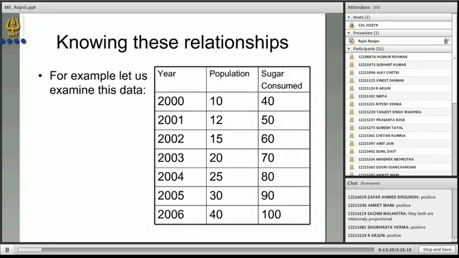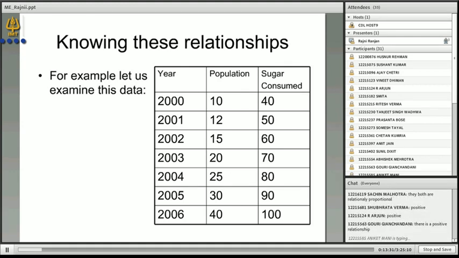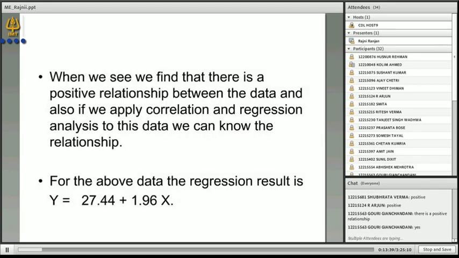So in mathematics, those who have already done it, fine with it. Those who are from other backgrounds, fine with that too. There is an analysis which is known as correlation and regression analysis. Have you heard about it? Correlation and regression analysis. Okay, so some of you have heard about it. Some of you don't know what it is all about.